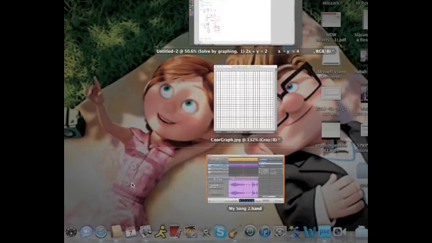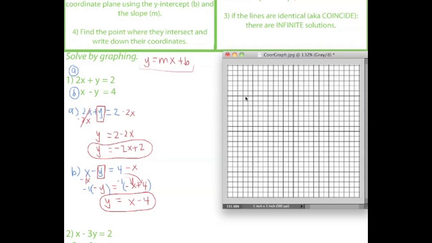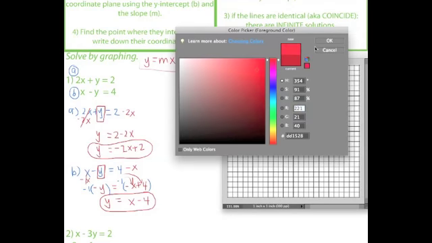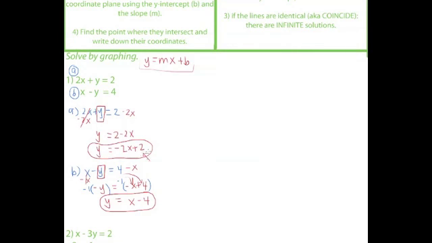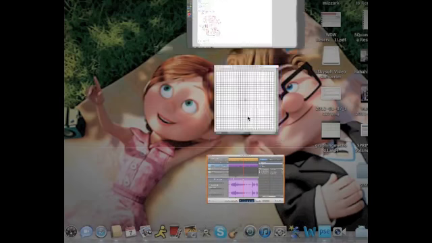So hopefully you remember how to do that and graph. So let's start here. So here is my 0, 0 right here. I'm just going to put a little circle right there so that you know, okay? And let's change the color on this so you can see. So looking at equation A, I look at my b, it's right there. So my starting point is going to be 0, 2. My slope is negative 2, so let's put it over 1 so that we know how to graph that, with a denominator in there. And so here we go.